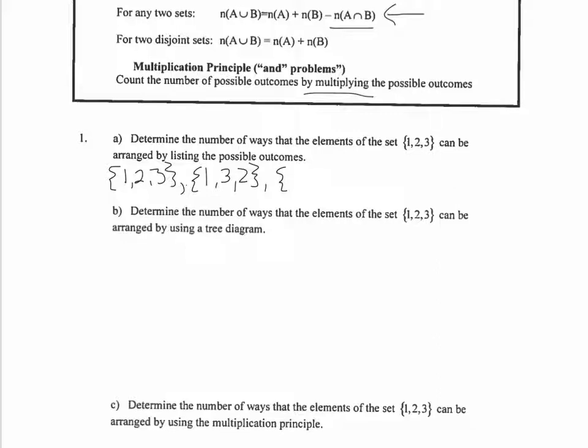I now have come up with every way I could write this set if 1 is the first number. So now I'll use 2 as the first number. So I could have 2, 1, 3. But I could also have 2, 3, 1. And that takes care of every possibility of 2 as the first number. Then I could have 3, 1, 2. But I could also have 3, 2, 1. And at that point, as long as I'm using all of those elements, because if it says you're going to take that set, list the ways it can be arranged, I've covered every possibility.